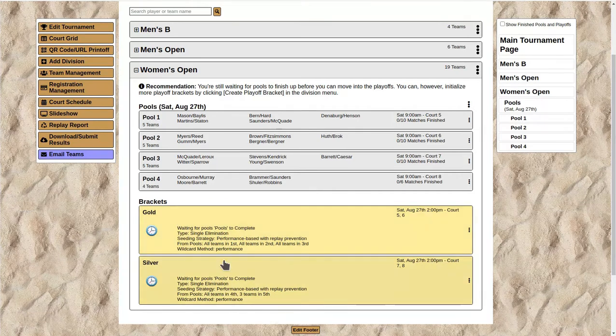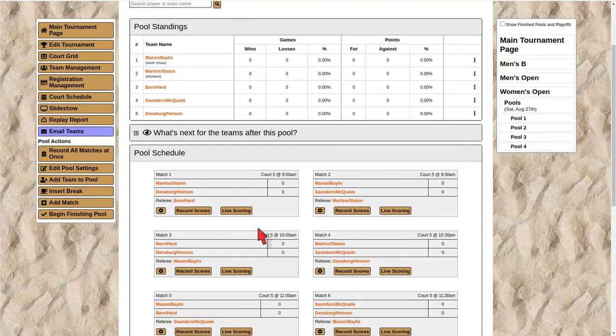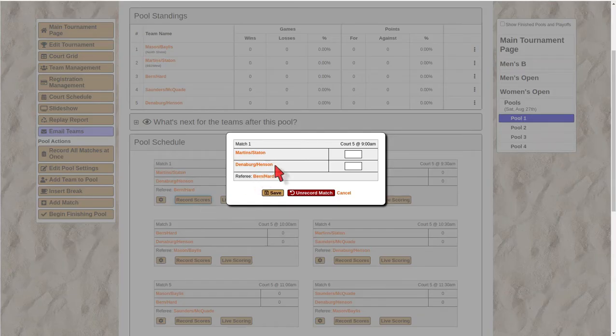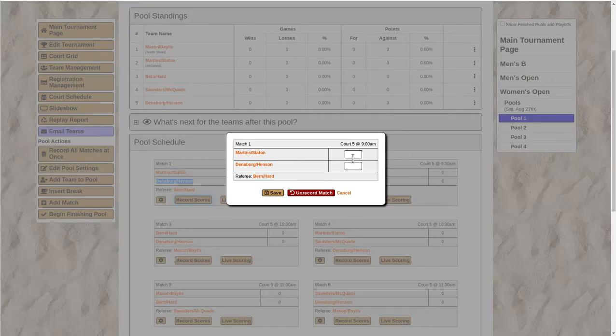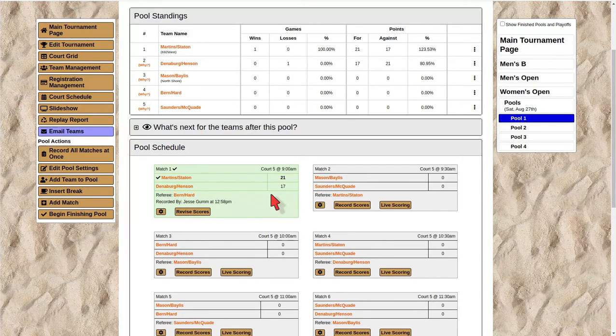And we've got a little summary that we have an idea here. So we can say all pools in 1st, 2nd, and 3rd are going to gold. And everyone from 4th and the remaining 3 teams in 5th will be going to the silver bracket. From here, you would go in and you would record your individual results. Ideally, the players will be doing it. So you literally just go in and type a score, and that result is in.